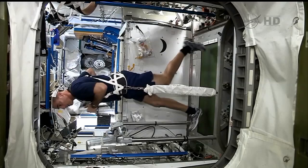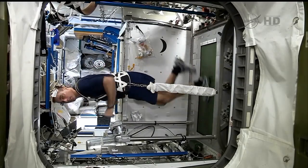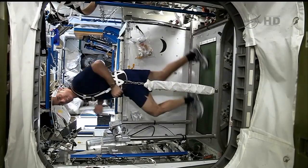Astronauts exercise two hours daily to counter muscle and bone loss. A study that was on the International Space Station previously called Treadmill Kinematics has gleaned new information about exercising on the ISS. This is the first time that we've been able to actually do an in-depth evaluation of exercise running styles on the treadmill up in the space station, primarily because the second-generation treadmill allows us to capture ground reaction forces.